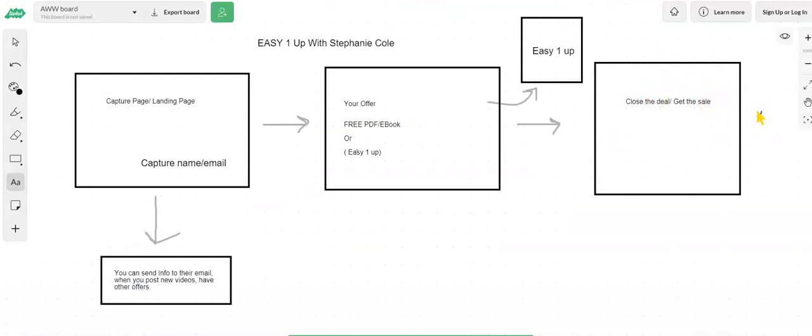But what happens is you have people that will be on your email list for months, or sometimes people might be on there for years before they decide. It's very few that you'll get someone to see your stuff, pull out their wallet, and then join you immediately.